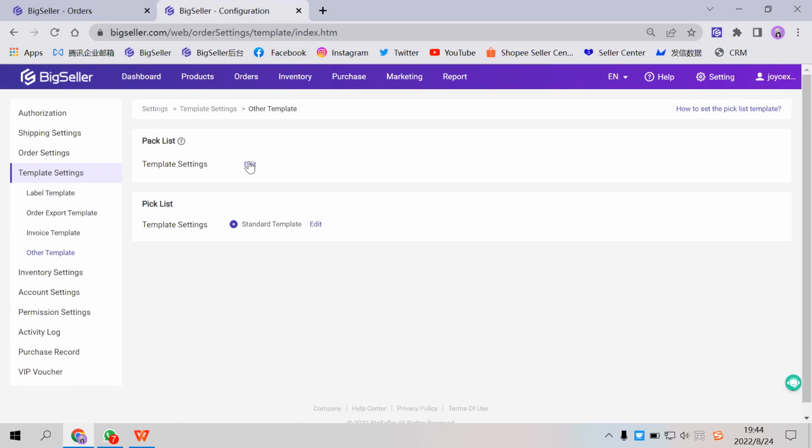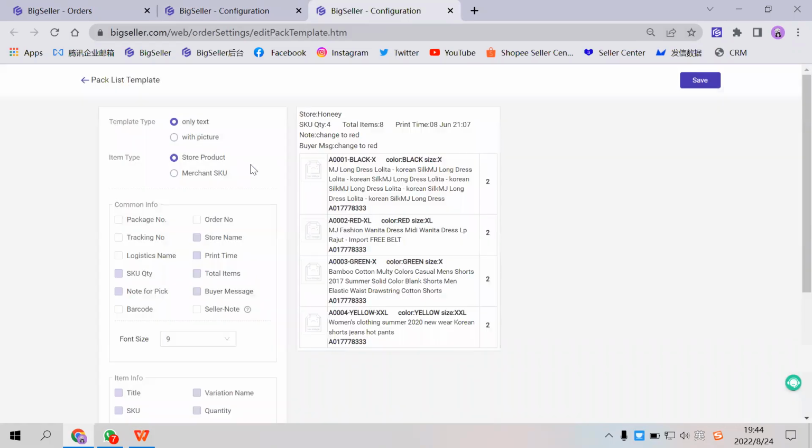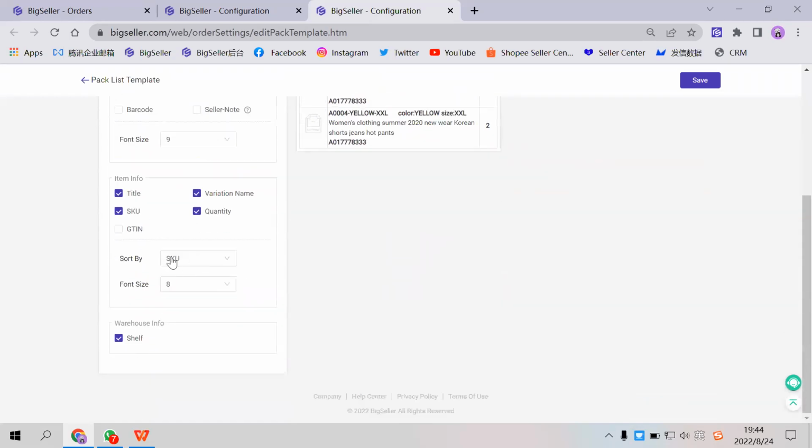It is basically about whether pictures are attached or not. Like the pack list: only text, pure text, or with pictures. This is the major difference. Okay.